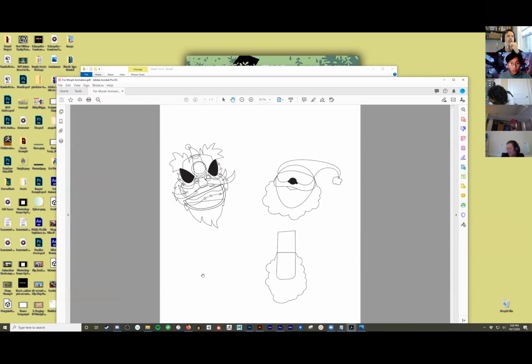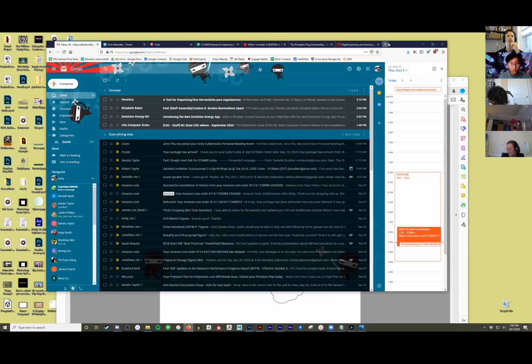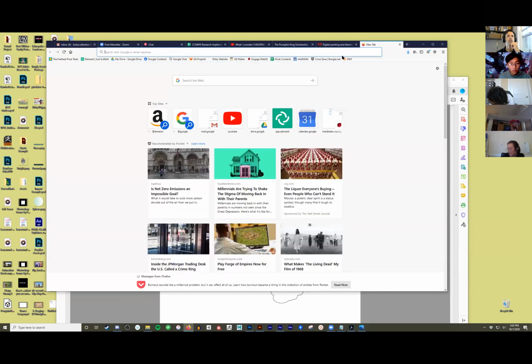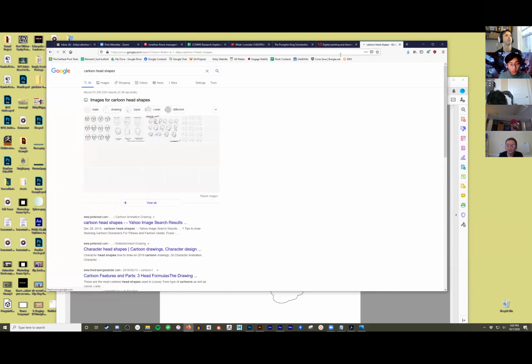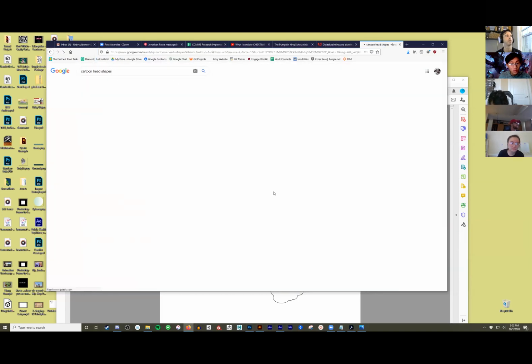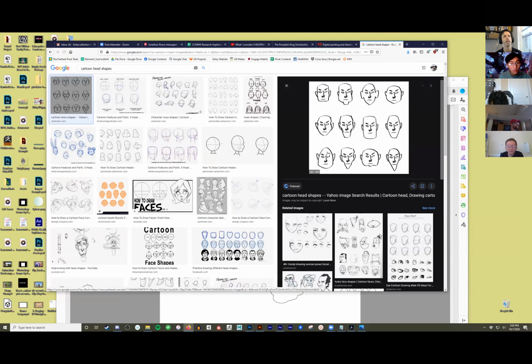I guess another thing that you could mess around with is that a lot of people will use sheets like this to come up with differences for head shapes, where they just simplify it to a rectangle head or a triangle head, or a diamond head or something like that.